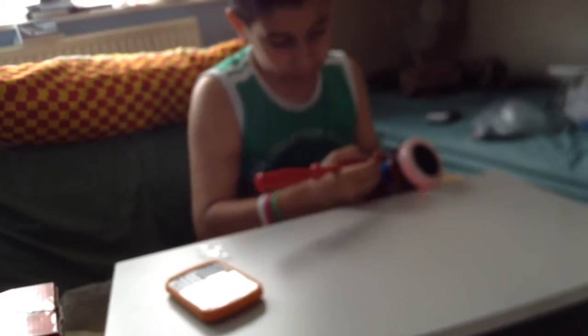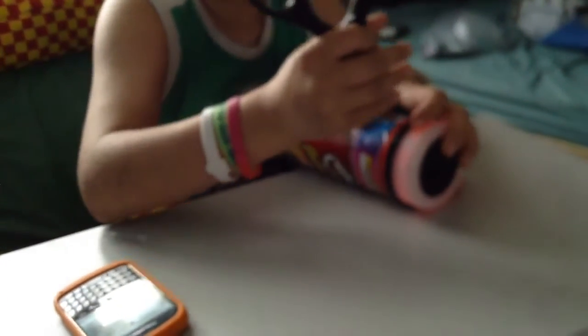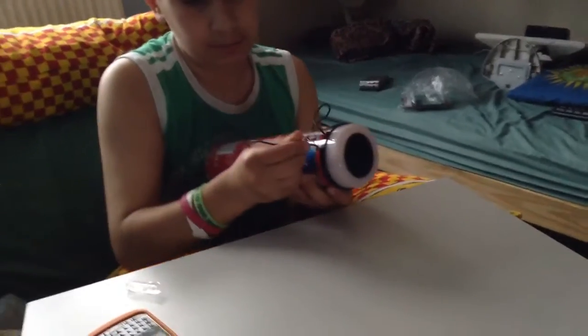So this is my one I showed you before. First thing you want to do is find a place and make a hole there. I'll use my knife. But please be careful. For this, I'm going to use my lovely scissors. All you have to do is create a simple and easy hole. Let me just turn this off. A simple, easy hole that your little piece can fit through.